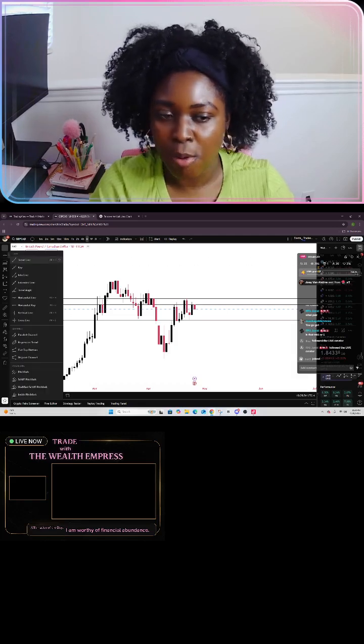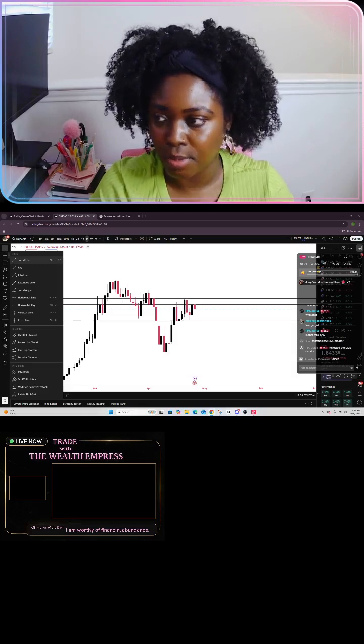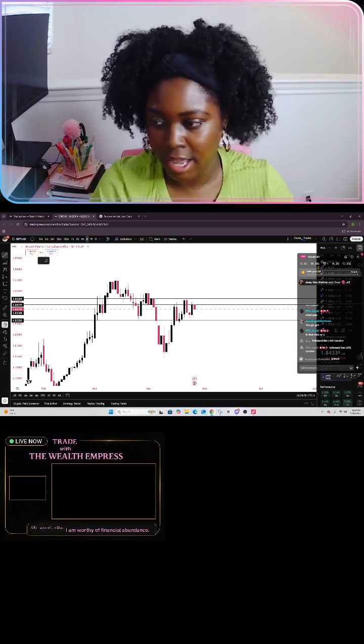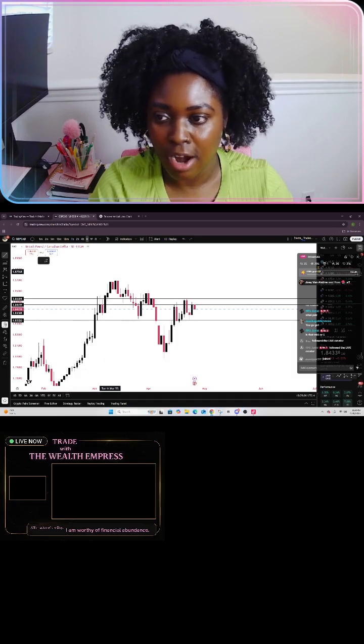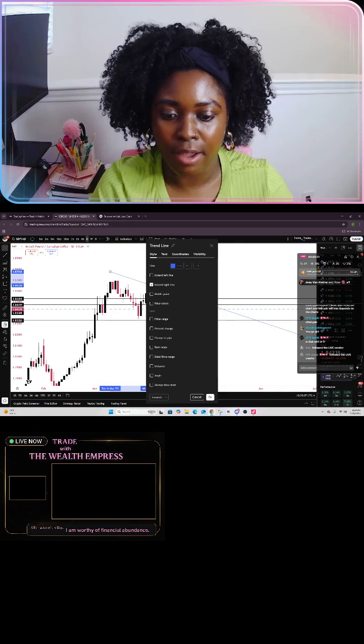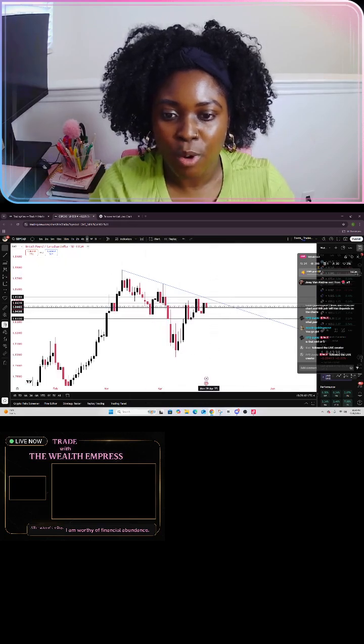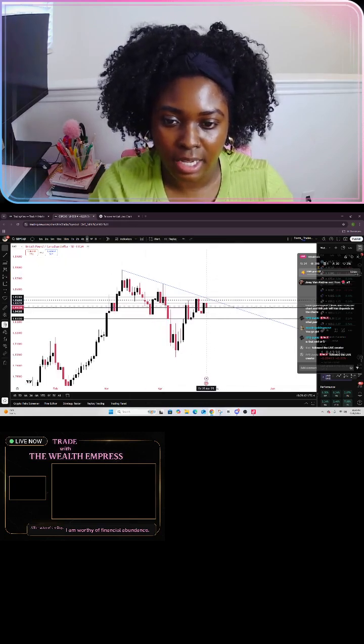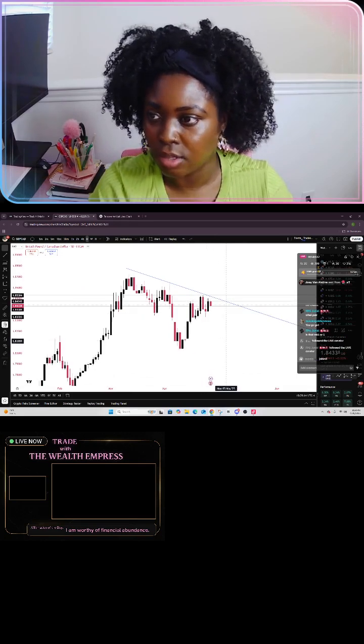So this is how I mark my trend lines to get them as accurate as possible. I just use my trend line and a magnet tool. I want to start at the highest point, and then I'll come to the next point right there, and then I extend it right. All right. We're really close to this trend line. It hasn't hit it again. We're really close to this trend line.